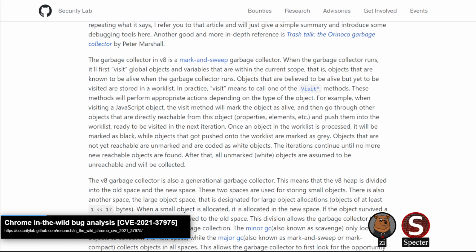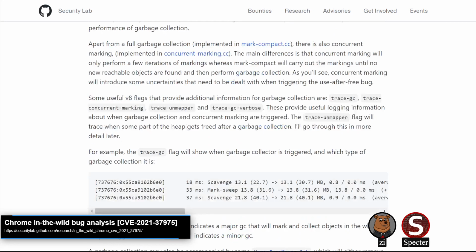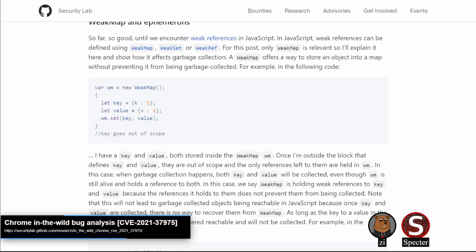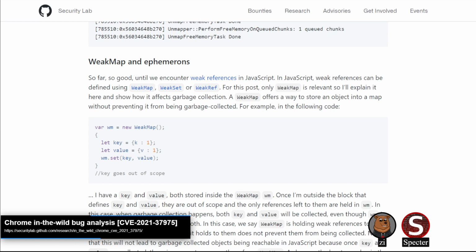But yeah, you'll note earlier that I said that it checks for objects in the mark phase for strong references. And that kind of implies that there can be weak references, which there are. There is a data structure called a weak map where you can store an object in the map without preventing it from being garbage collected. I'm assuming this is like a performance thing. I'm not totally sure. I meant to look into that a bit more, but I forgot to.